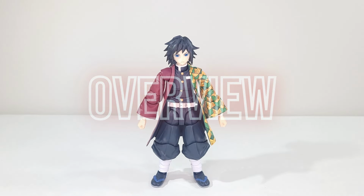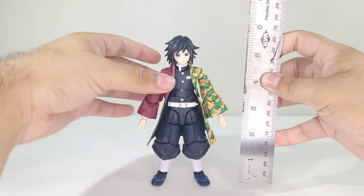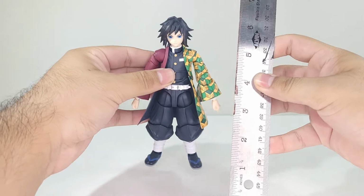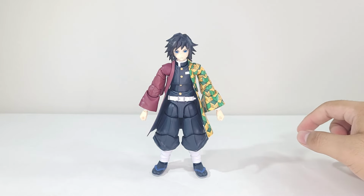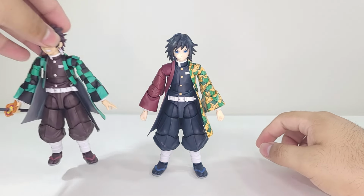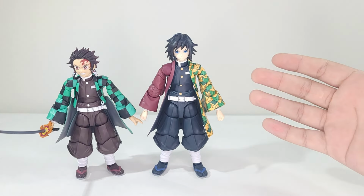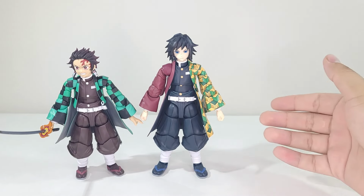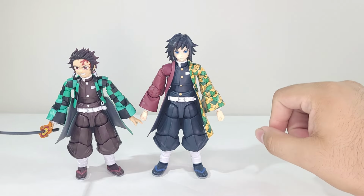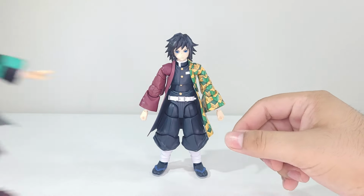Alright, so here we have Giyu-san himself, and I gotta say, he looks quite amazing already. So this guy stands at a whopping 6 inches from head to toe, and that is absolutely insane. But it actually does make a lot of sense because Tanjiro goes about this tall next to him. So they are pretty much anime accurate. Tanjiro is the middleman right here. Giyu is the tallest, and then Nezuko is a little bit shorter than Tanjiro, but they all will look great nonetheless. So again, pretty nice.